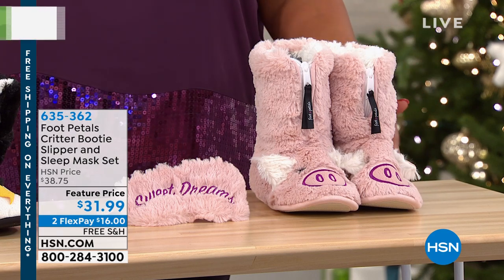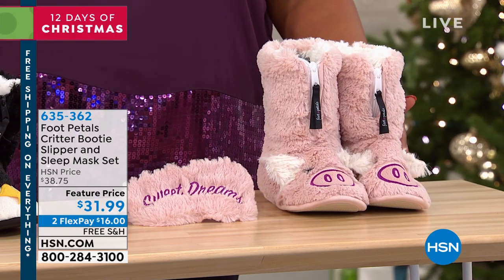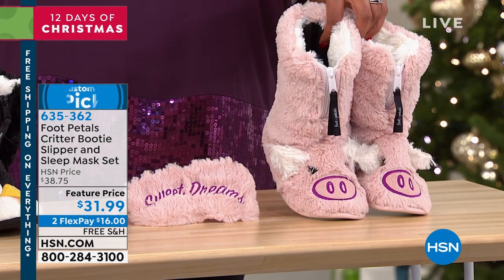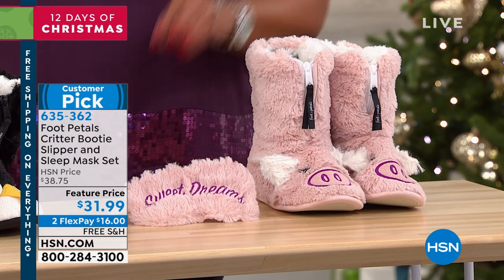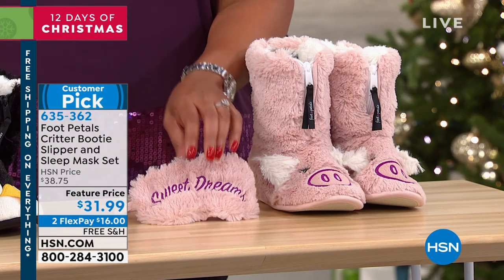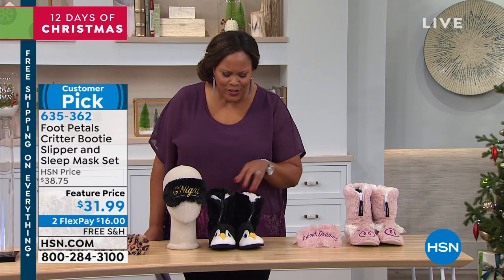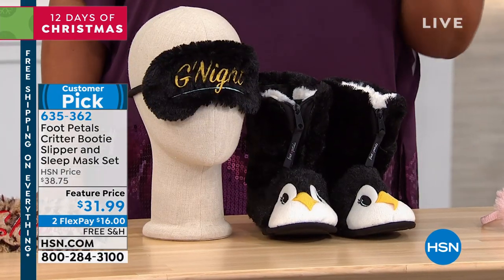There's actually shock absorption, but I'm going to have my expert tell you all about that. But this is the pig that you can choose — look at how cute. One little piggy, two little piggies. I love this. It comes with a cute little mask that says 'sweet dreams.' Or you can choose the penguin. Penguins are so cute, aren't they just adorable? I just love these. I mean, I'm obsessed.